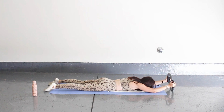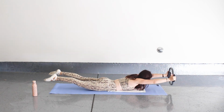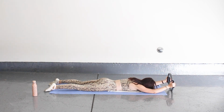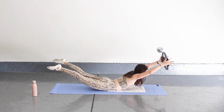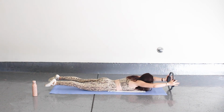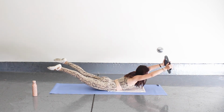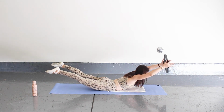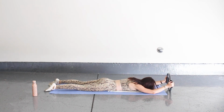Inhale. And down. Good. Inhale up. And down. Let's do 2 more and we'll add on. So lift. Squeeze that ring. And down. And last one here, guys.